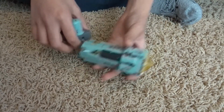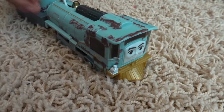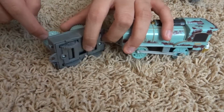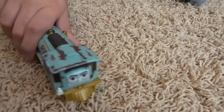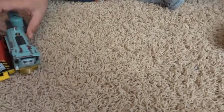And here's Lexi. Lexi has got a teal color with mud on her and her tender. It's awesome. And in her tender, it says NPCRR. That's what it says. And Lexi, she's got a happy face. And that's nice. Lexi is one nice steam engine, that's what I meant.